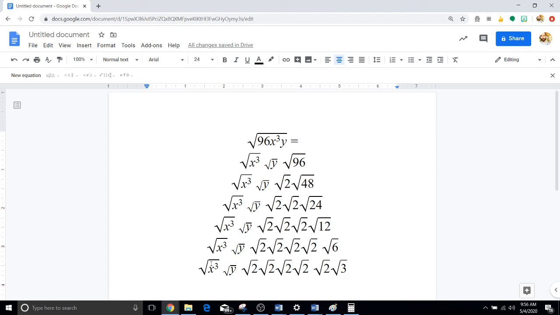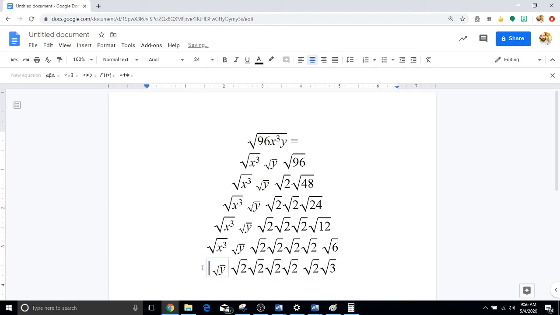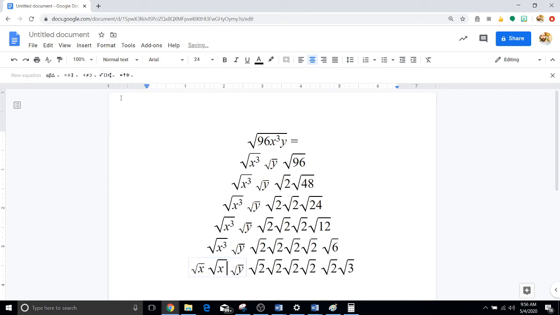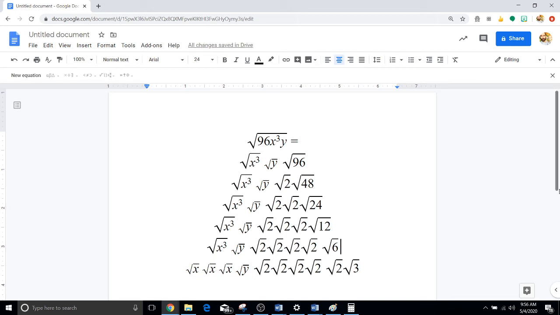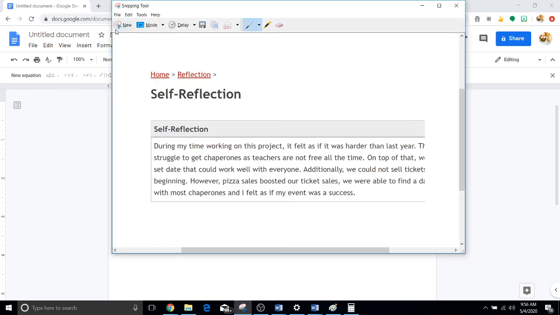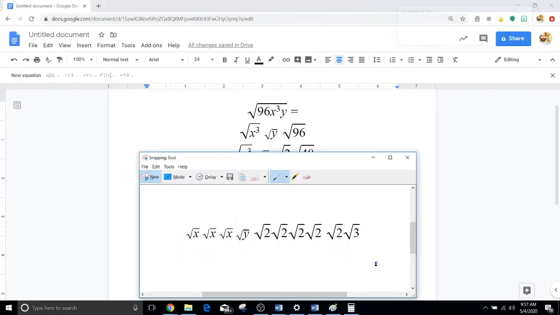The last thing we're going to do is break up this x cubed. x cubed is just the root of x times the root of x times the root of x. I'm going to do that all in one step. We'll write the root of x, the root of x, and the root of x. Now we're going to circle all the different things that are the same. So we have a pair of x's here and one that's going to be on its own.